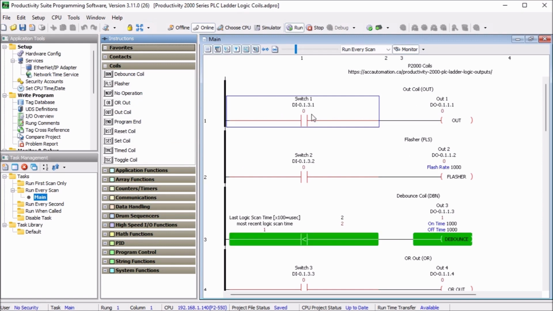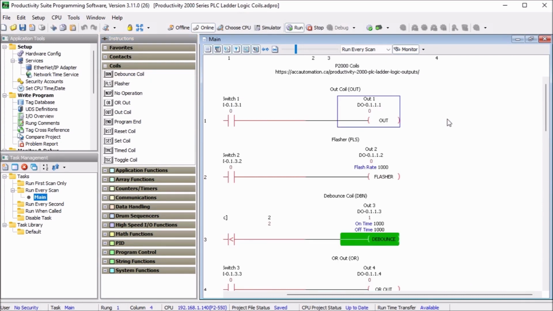Now, if we look at our actual instructions themselves, there's a couple of different ways we can place these over to the ladder logic. We can go to where it is here and we can type in our mnemonic. In this case, we have an out coil. So here's my out coil right here.